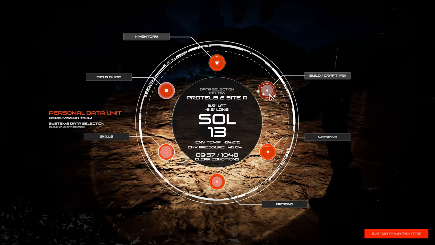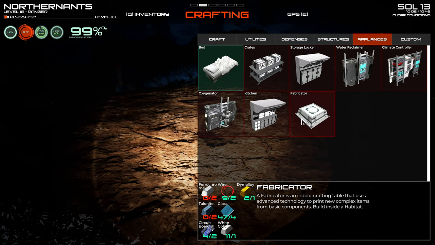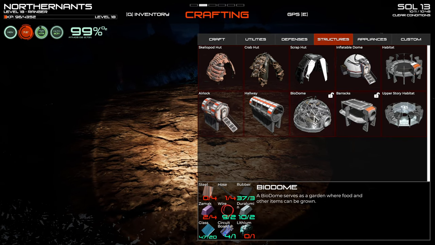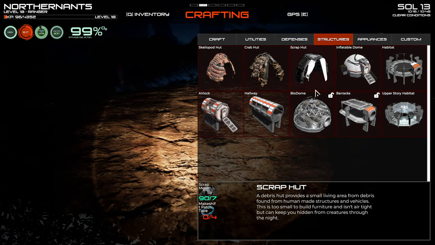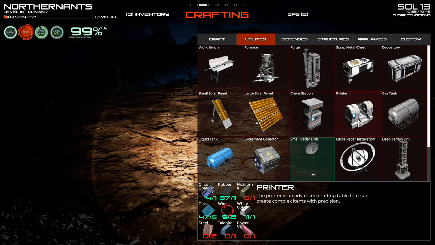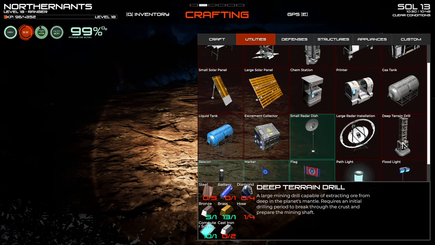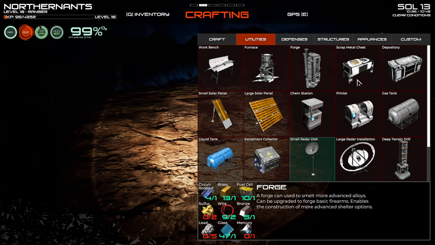Oh, let's look at build appliances. Let's see. Fabricator. Kitchen, oxygen, storage, water records. So the different structures. Upper habitat. Where's the place for building the ships? Here's our radar. Large insulation. Cobalt, white gold, batteries. Oh, there's a couple I don't recognize. Still need diamonds. Here's the solar panel. I could do that.